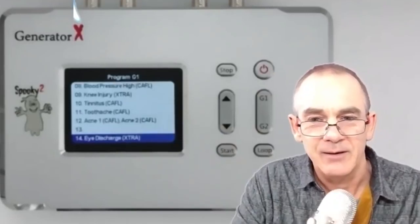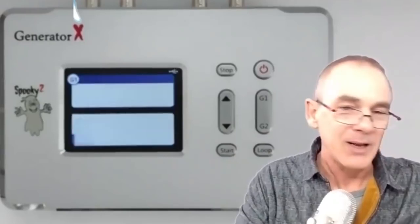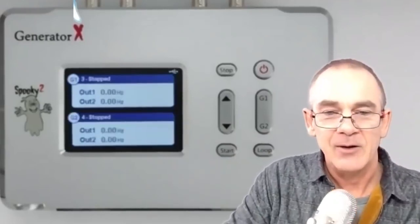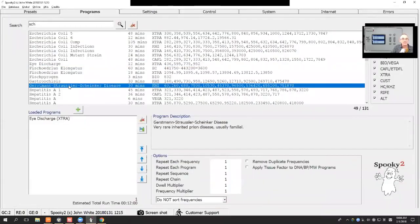So that is really simple. Very, very simple. Okay, I'll plug it back in again, and I'll go back to share screen. Okay, now let's put in a long program, a long name. I'll remove that program.